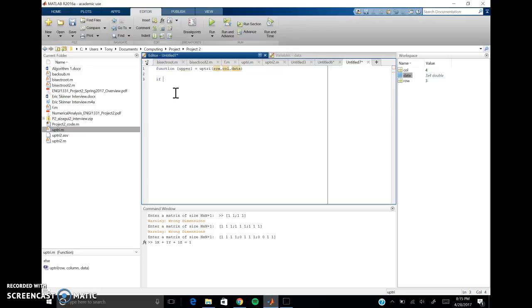So we're going to say if data of 1, 1 is equal to 0, then we set some conditions.